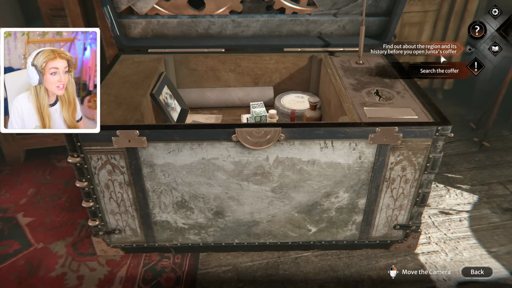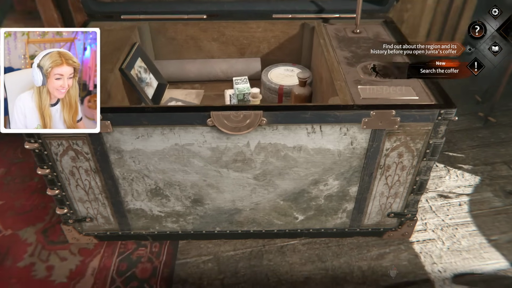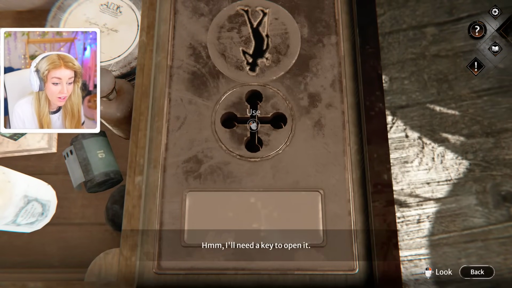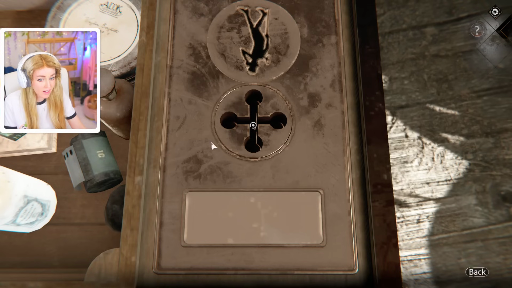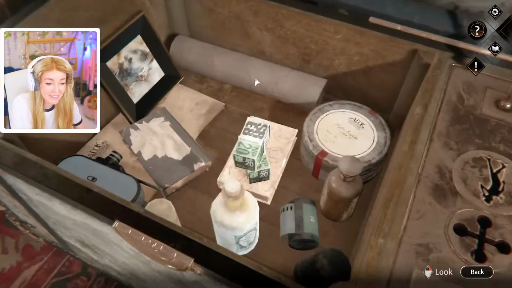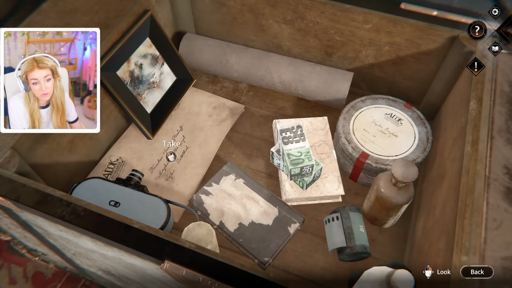Figure out about the region and its history before you open. We kind of did that, right? We kind of did that. I'll need a key to open it. Oh, of course, we don't have the key. Dana has the key. No, we did have a key like that. Okay. Well done, chat. We managed to figure it out. I'm glad we figured it out and didn't, like, you know, cheat our way or whatever. Oh.